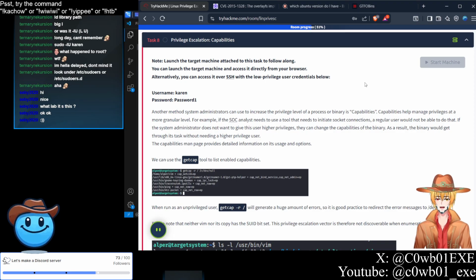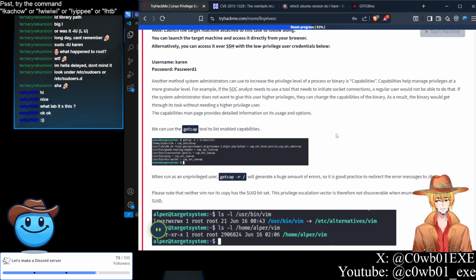If the system admin does not want to give this user higher privileges, they can change the capabilities of the binary. As a result, the binary would get through its task without needing a higher privilege. The capabilities man page provides detailed information on its usage and options.